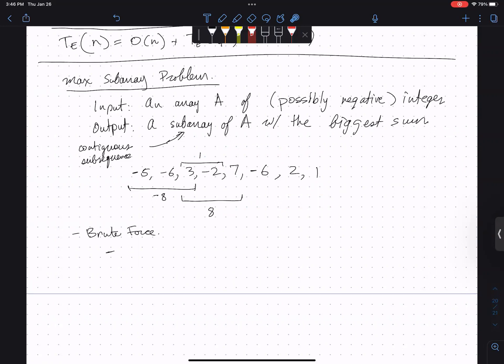Yeah, so to define a subarray, I give you the start location and I give you the finish location. That defines the subarray. So this one is from position 1, 2, 3 to position 5. So if I give you 3 or 5, that gives me a unique subarray. How many subarrays are there? Any guesses?